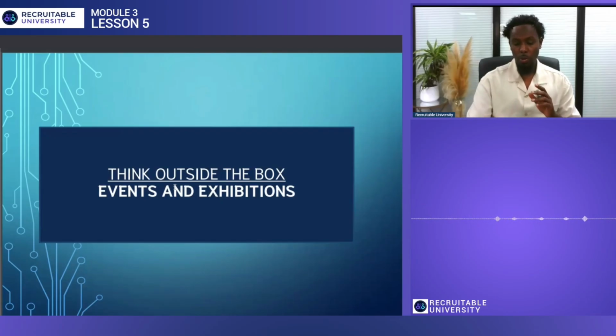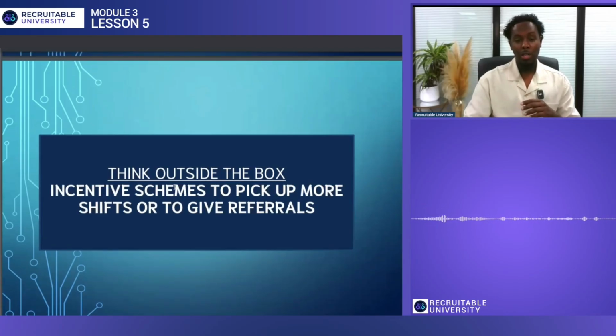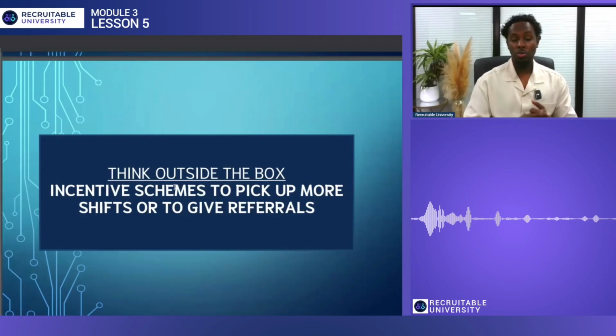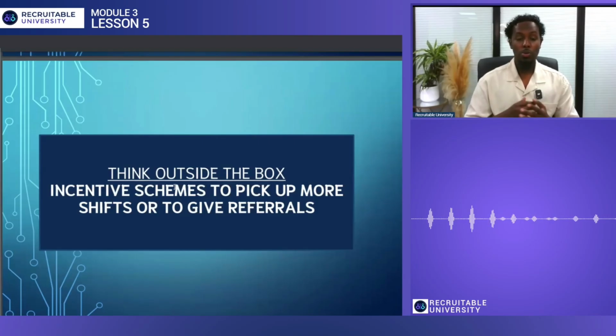So these are all different ways you can attract more candidates. Another way is incentive schemes. So incentivizing by saying, if you pick up 10 extra shifts this month, we're going to increase your rate by X amount. You'll be surprised, but this sometimes works. Let's say for every 10 shifts that you pick up, we're going to give you an extra £100.